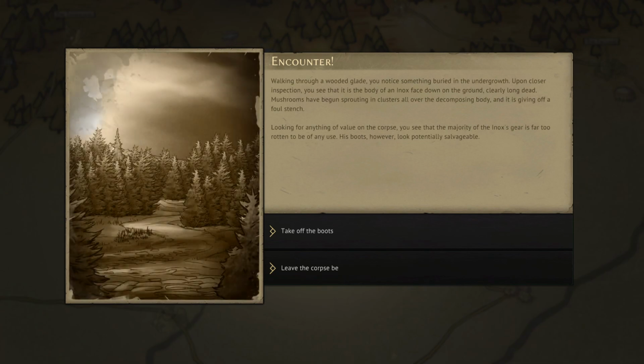And we've got an encounter on the way. Walking through a wooded glade, you notice something buried in the undergrowth. Upon closer inspection, you see it's the body of an Inox face down on the ground, clearly long dead. Mushrooms have begun sprouting in clusters all over the decomposing body, and it's giving off a foul stench. Looking for anything of value on the corpse, you see the majority of his gear is far too rotten to be of any use. His boots, however, look salvageable.